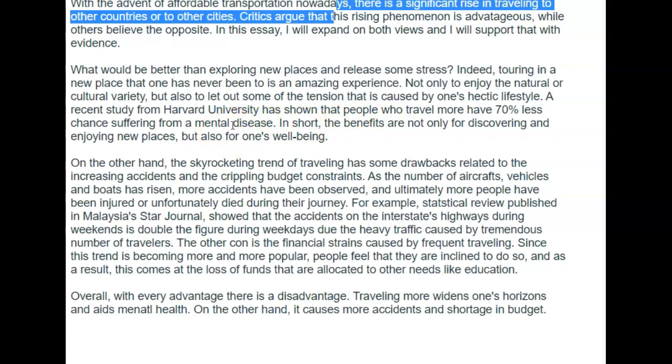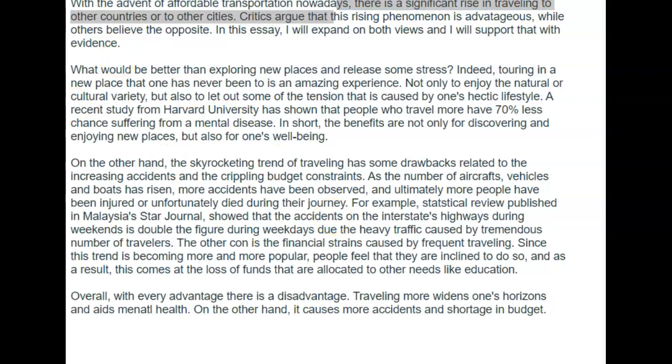This is good. It does feel a little underdeveloped to me. It feels a little short and like there was more you could have said. Let's see where you could have done that. First of all, I would have liked a clearer topic sentence. So something along the lines of, everyone is very familiar with the advantages of travel. Okay, and then this felt pretty much like a repeat of this sentence, which is another reason why I felt like it wasn't really developed. Your one example here was this thing about Harvard, which was fine. Although I think there was more you could have said in terms of the advantages.